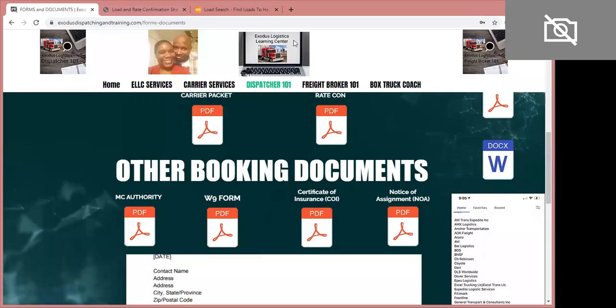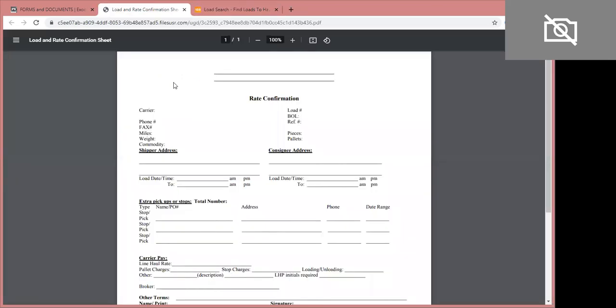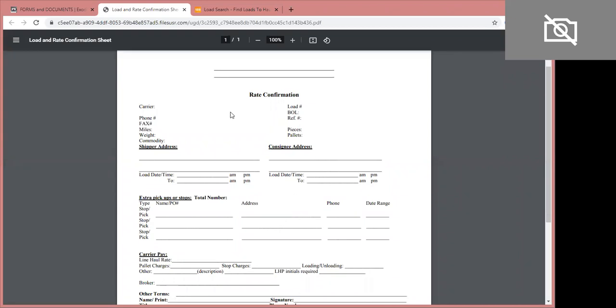Okay, so you fill out the broker carrier agreement, you send that back to the broker with all those other forms and documents. The brokerage, in this case Schramm Logistics, is going to process all that information into their system, run it by their compliance team for approval. They're going to come back and approve ABC Trucking and call you back and say, hey, Mr. Dispatcher, your carrier's approved, they're onboarded. Let me send you the rate confirmation on that particular load that you're currently trying to book, London, Kentucky to Washington State. And they're going to send you a rate confirmation.